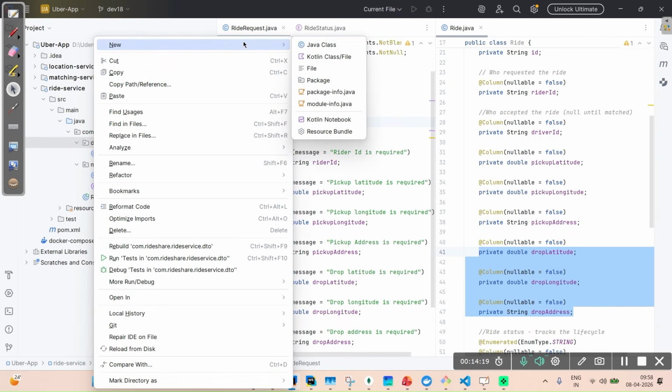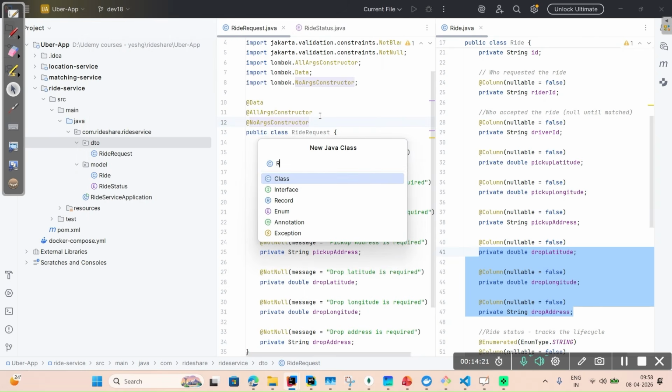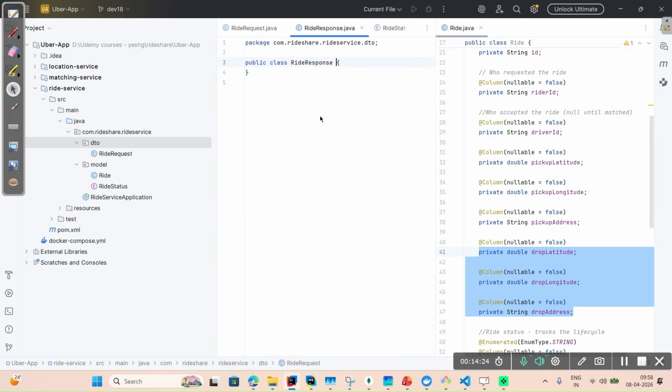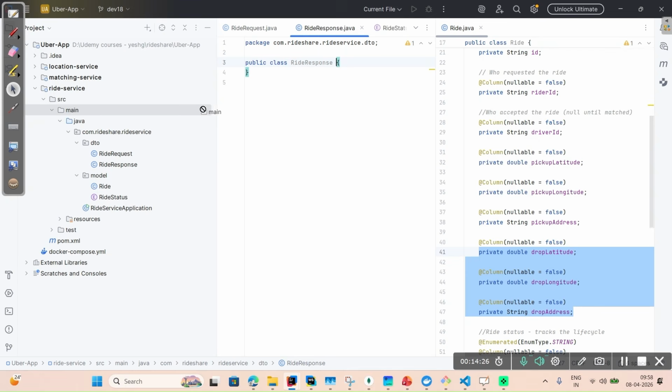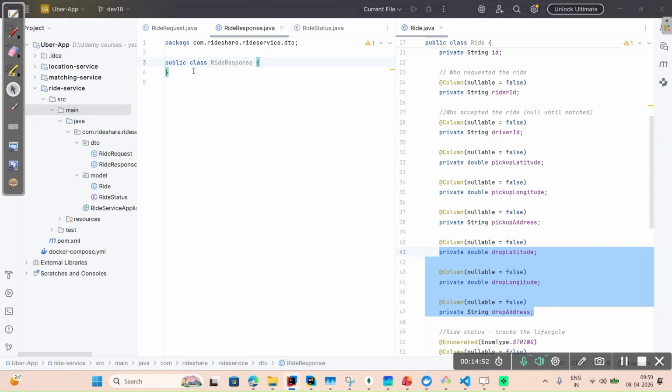Next, after ride request, there must be a ride response. It means once the user requests a ride, what response he'll get.